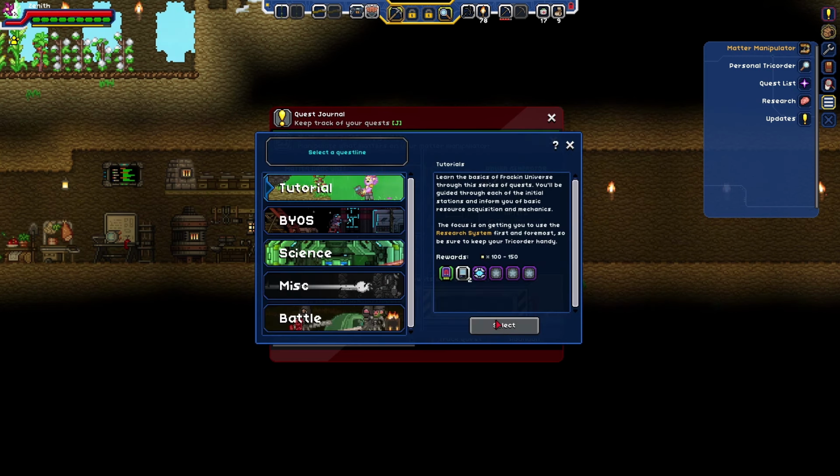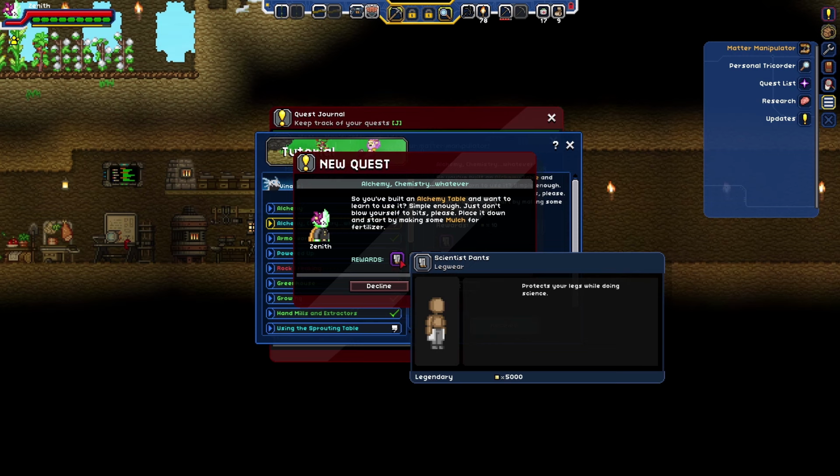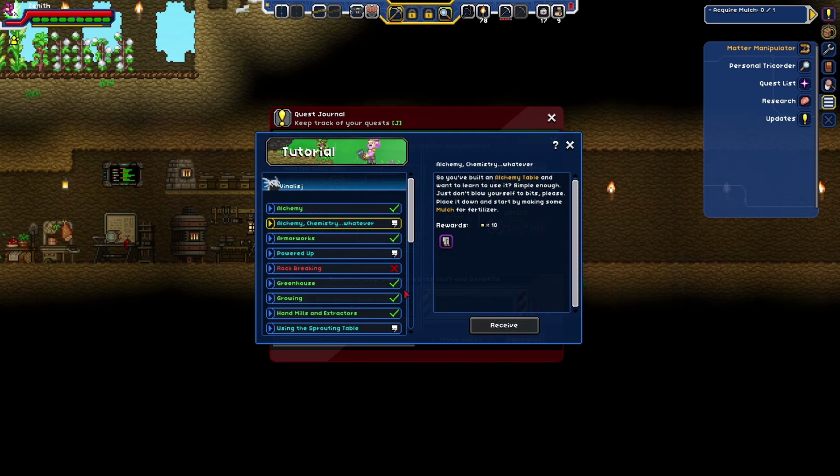Quest list tutorials. Let's take a look. Alchemy, you want to learn to use it? Simple enough. Just don't blow yourself to bits, please. Place it down and start by making some mulch for fertilizer. That would be actually quite useful, and we'll get scientist's pants, which is great.